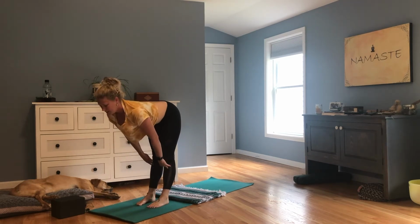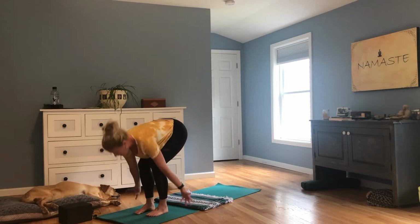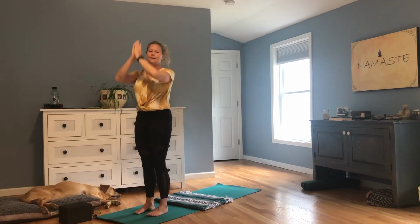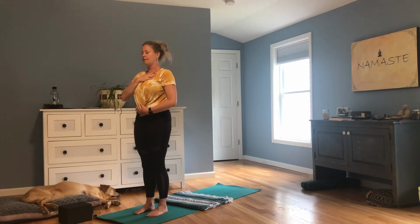Inhale to lengthen. Exhale, soften back in, bend those knees quite a bit. Inhale, arms reach all the way up. Then exhale, hands to heart. Pause, 1 hand on belly, 1 hand on heart, reconnect. Ask yourself, who am I on my mat in this moment? What is my purpose?